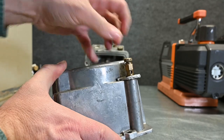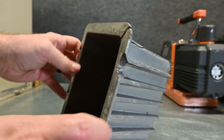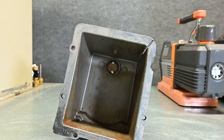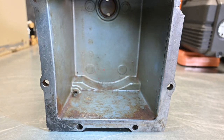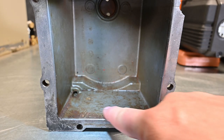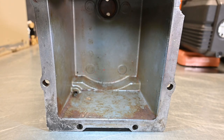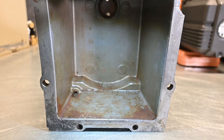A friend of mine gave this to me — he dropped it, so it cracked, but it was great to be able to open it up to see what's happening on the inside. What I really want to focus your attention on is the very bottom. All through here, all of that is rust. What's interesting is this metal is made of aluminum, and aluminum does not rust, so all of this rust has to be coming from the pump action itself.